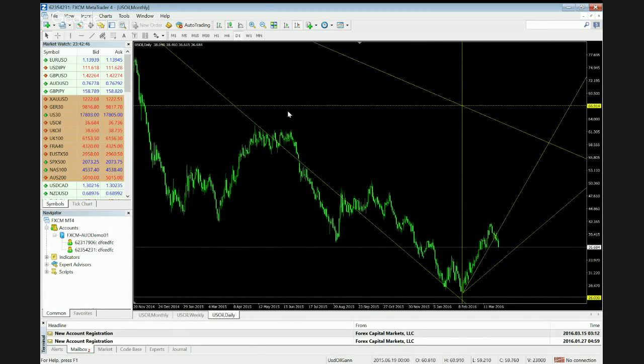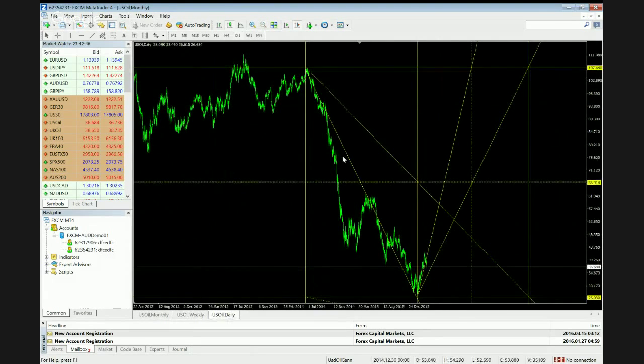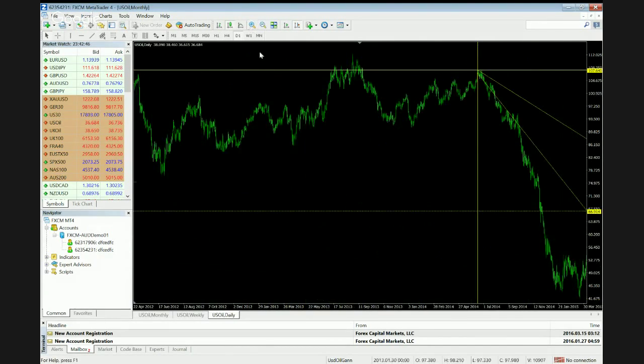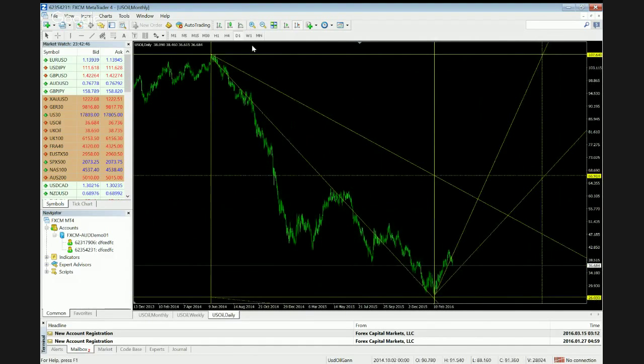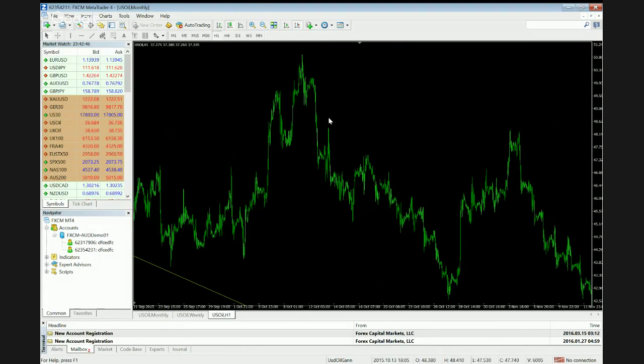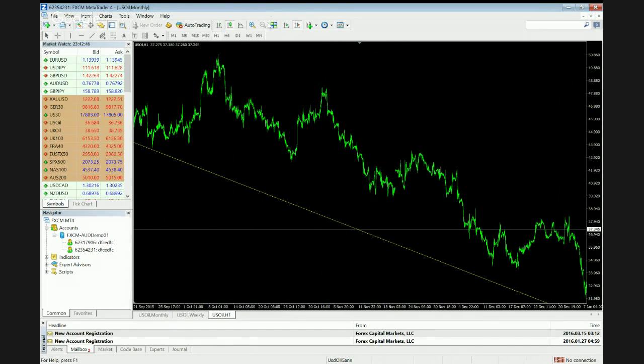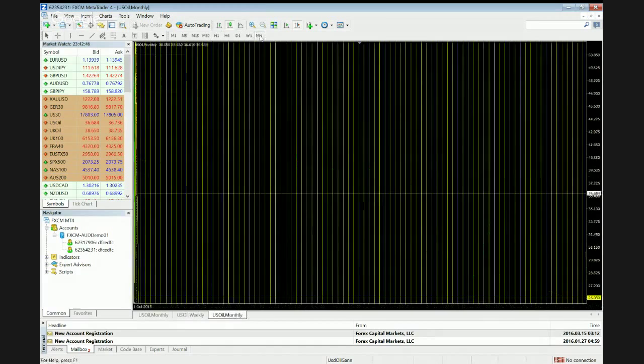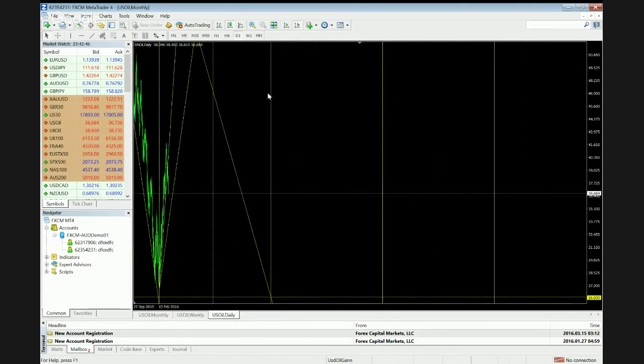These 3 time frames are the classic time frames Mr. Gann used when he was trading in the Wall Street market. But right now, because of technology, we have access to lower time frames. We even have access to M1 time frames, but they are not classic. So I just stick to what Mr. Gann was doing. So let's focus on monthly, weekly, and daily.